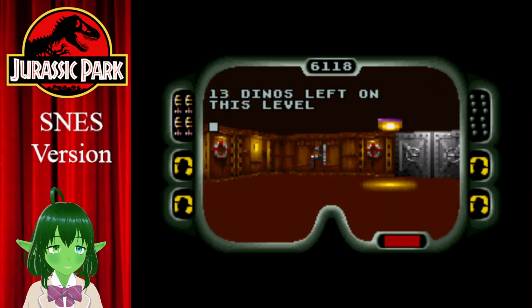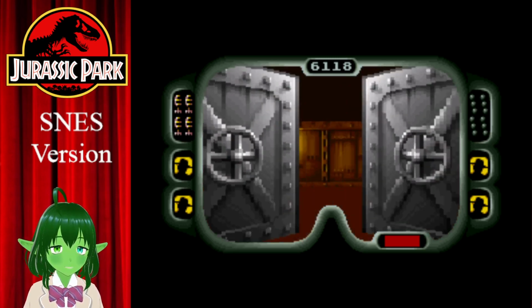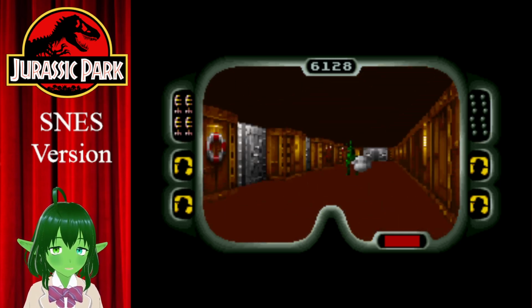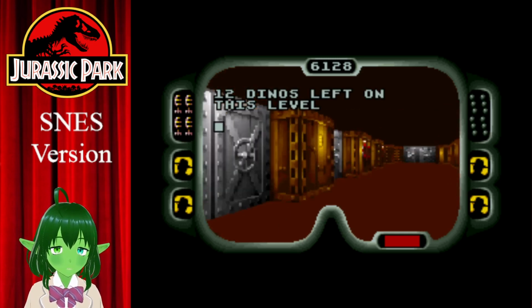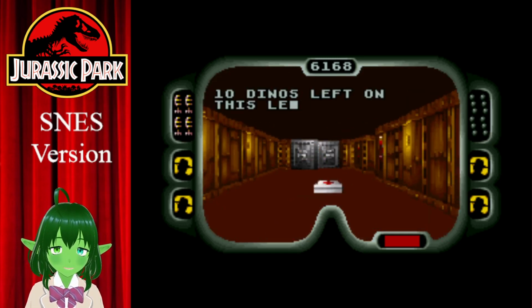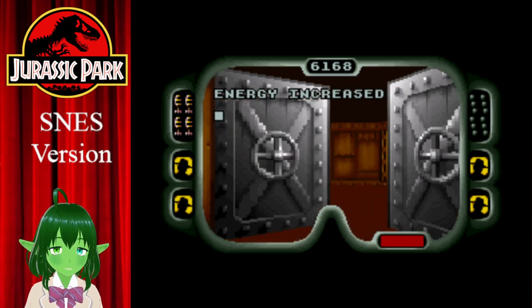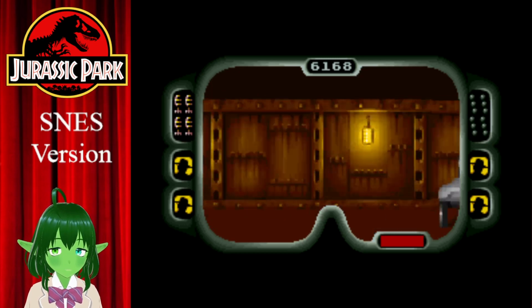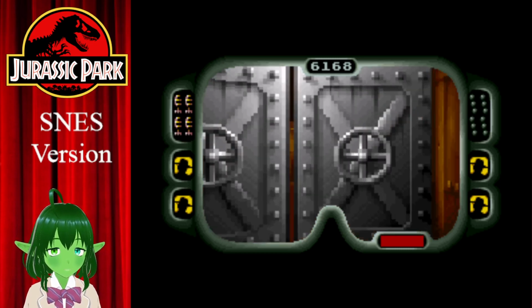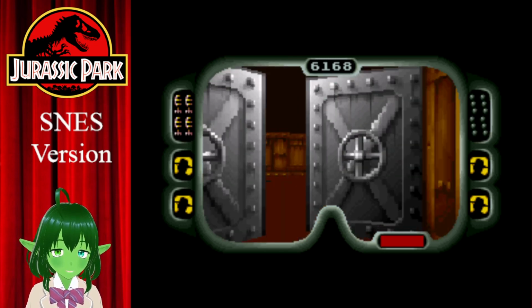13. This one's kind of annoying because of all the little rooms. Hey, guess whose ID card that is? If you said Ellie's, you're a winner, baby. All these little side rooms and stuff, because this is supposed to be, I guess, like the bunk area.